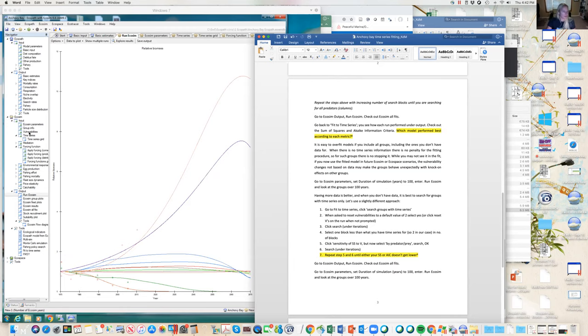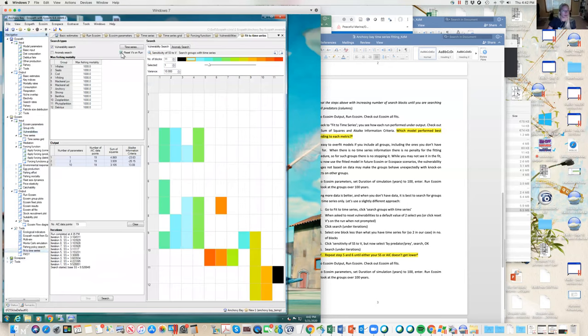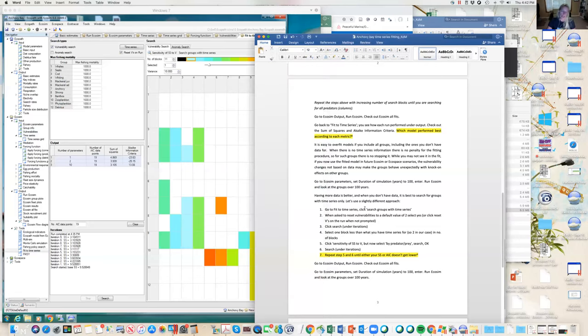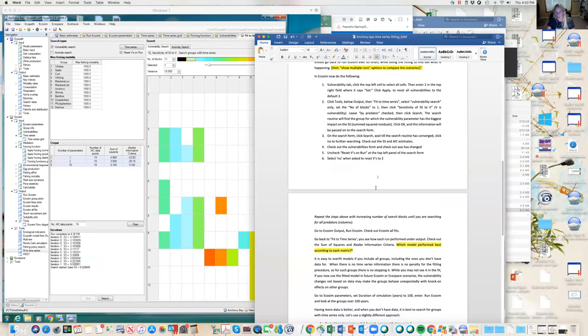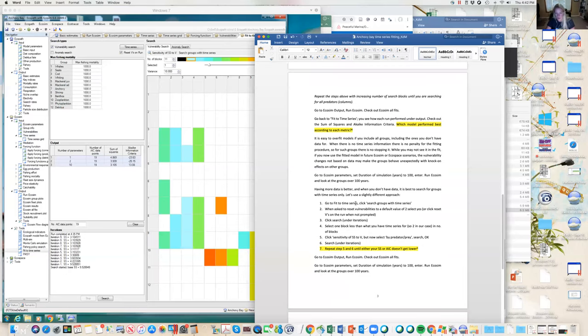So you can reset your vulnerabilities right here back to 2 to try this process over again. You can also, when you go to fit the time series, say here, let's reset them on the run. Also, you'll get a pop-up message. Do you want to reset your vulnerabilities to 2? You've probably had it before that you got that pop-up message where I said here, like select no when you see that. Here we're going to say yes, especially at the start. We do want to reset the vulnerabilities to the default of 2.